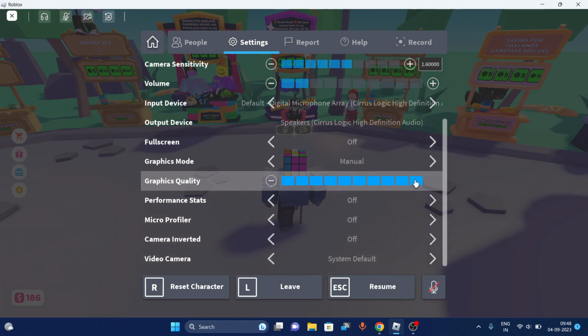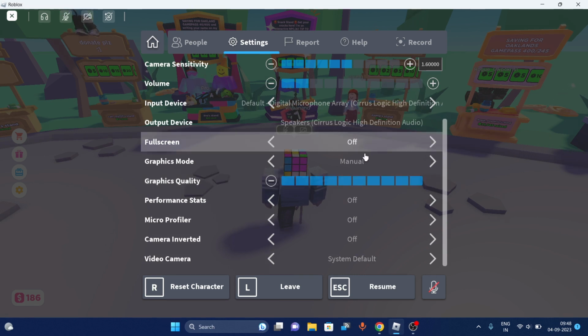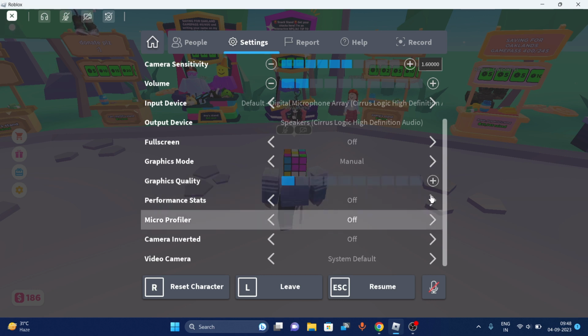If you keep your graphics higher, it will reduce your FPS and make it unstable. So if you want to increase FPS, you have to reduce your graphics. As you can see, when I increase the graphic quality, it creates shadows and tries to make realistic graphics. But if you reduce the graphic quality, it will remove all the 3D effects in the game, and that leads to more FPS. Fine.